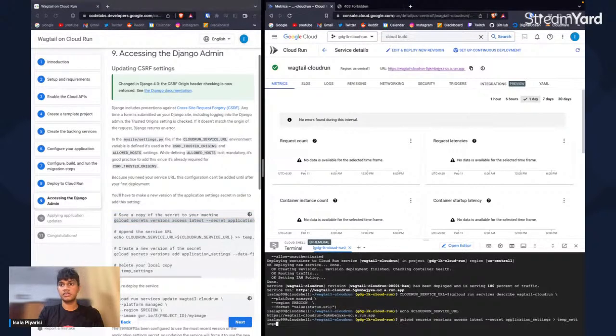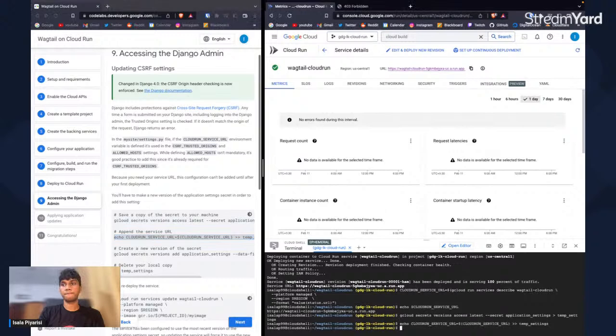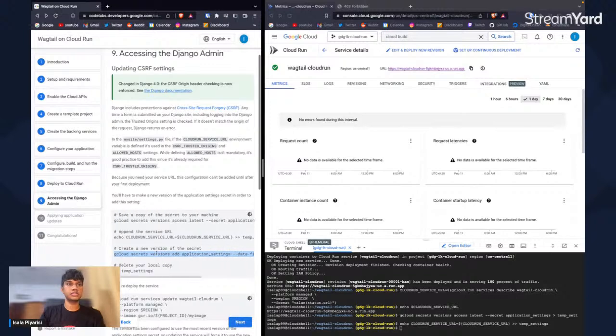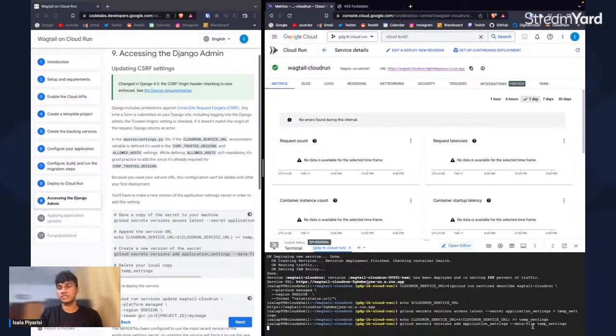We'll get the secret from the secrets we already saved in the wallet, and then we will append this new URL to that file. We will just pipe to the end of the file, and we can add a new version, like create a new version of this secret with the new URL as well.